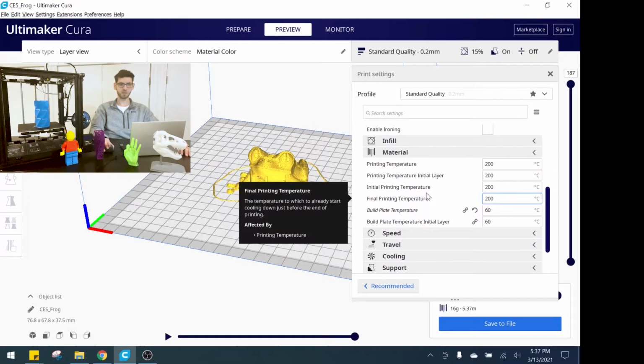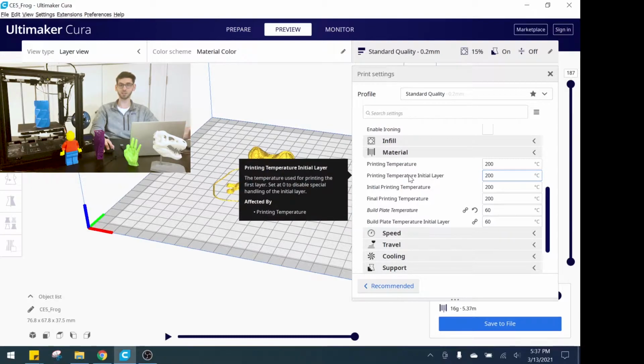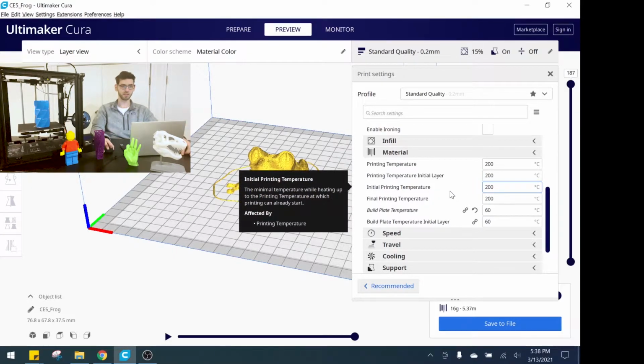Under material, you have a couple more options. Instead of just the printing temperature and bed temperature, you can also set what temperature you want specifically for the initial layer. Again, that initial layer is so critical to your print. You may want, for example, to have that initial layer print at a higher temperature just to make it flatten out and stick better on the print bed. So maybe you adjust that 5 or 10 degrees Celsius for that initial layer if you find you need that.